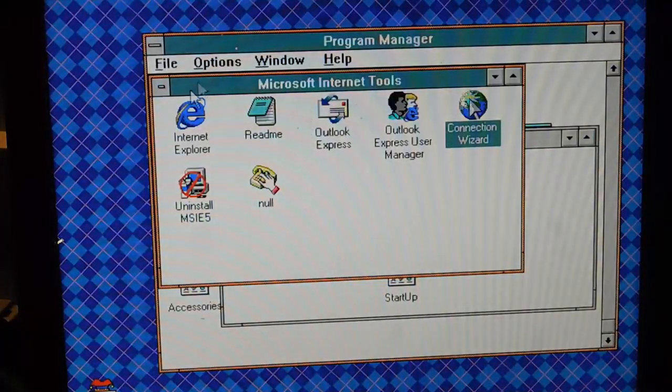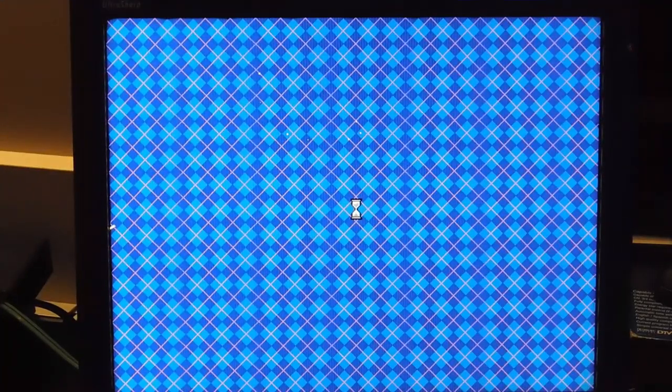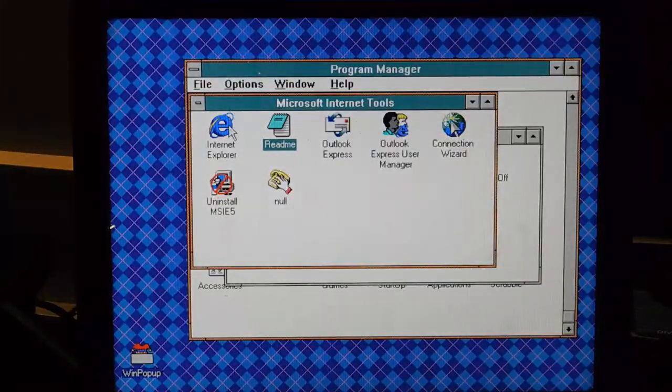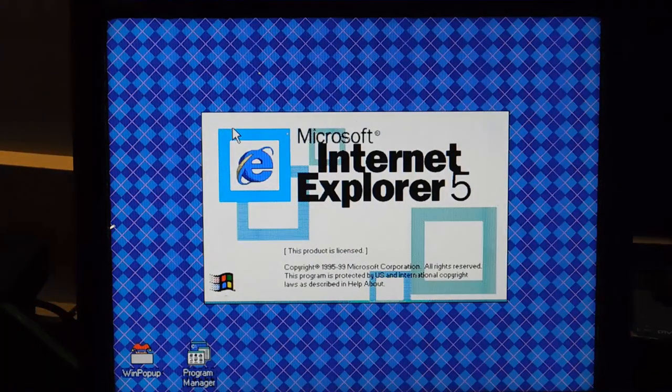Okay, so apparently LAN is just not recommended, so I guess I need to restart. If it really comes down to it, I can set up dial-up, but it's not happening in the time frame of this video. I think I did it. For some reason, it gave me a different prompt about using the LAN this time, and it did want me to restart, as you may have presumed. But I think it's not going to nag me this time.